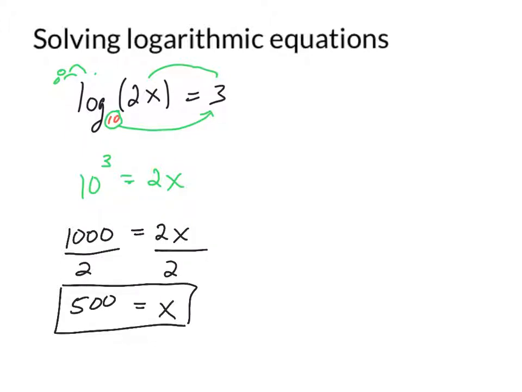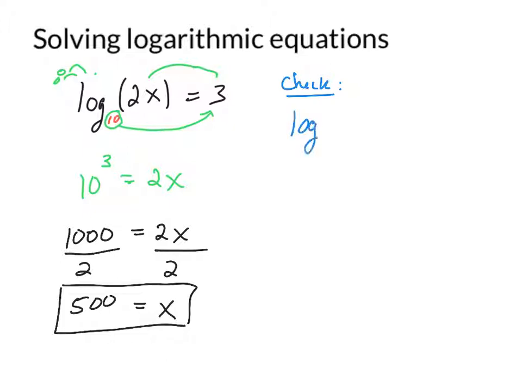So x equals 500. And if we wanted to go ahead and check this, let's quickly check and see what happens. Now, for logarithmic equations, I do like to check because if you recall, when we have a logarithm, we can't plug in negative numbers. By checking our answers, we're just making sure that we don't have any of those false answers showing up because they're outside of our domain.